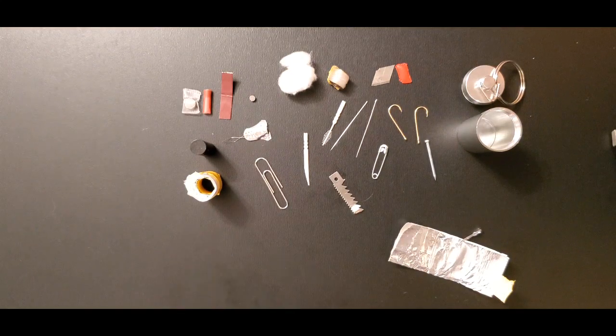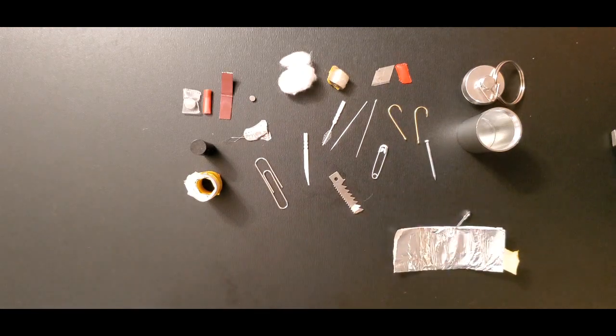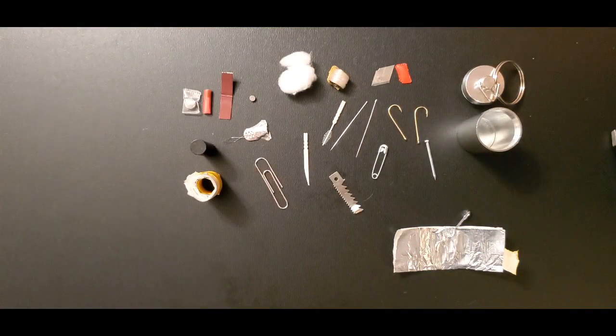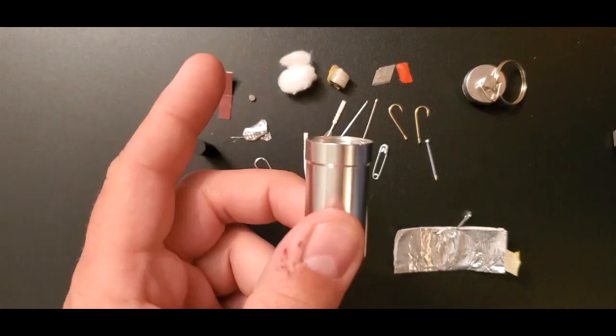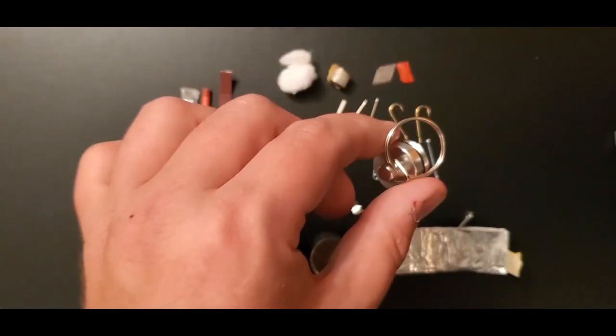It's just like carrying a piece of chalk with you, and the elements won't take that off, such as snow and rain. So if you ever get lost, this little kit could be a nice little helper. It's not going to survive you 24 hours out there. But if you're stuck out for a few hours, or you're waiting for somebody, this is a quick kit to keep with you all the time. And it fits in just one of these. You can keep it on a keychain.